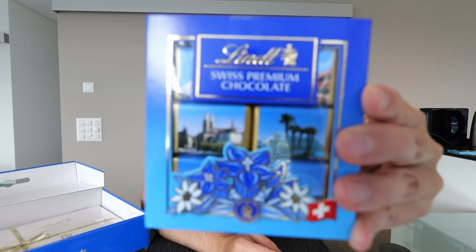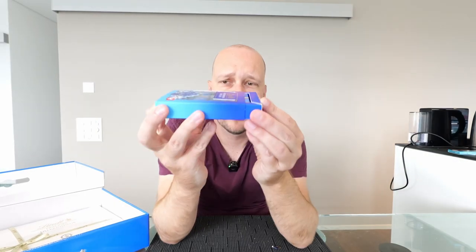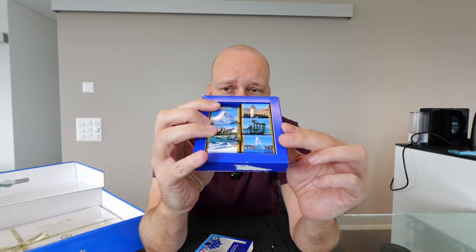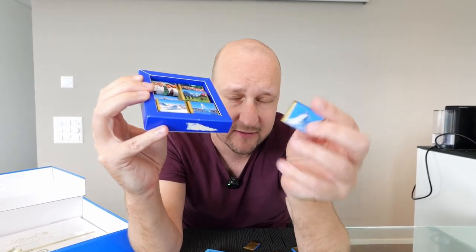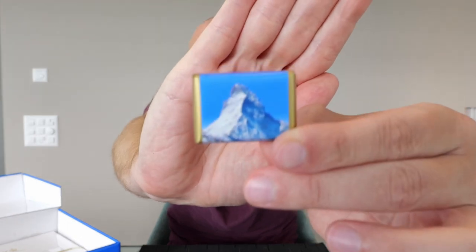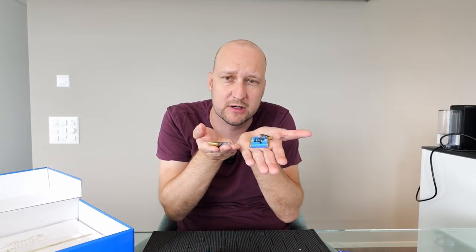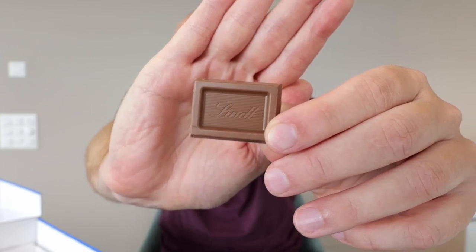Second to last — the tourist chocolate of Lindt & Sprüngli in Switzerland. The packaging has pictures of Zurich and Ticino. After you open the package you can slide it right out, and you have six small little chocolates. There are actually three layers of chocolate, so it's 18 pieces total. Each little chocolate has a Swiss picture on it — this one is the Matterhorn in Zermatt.